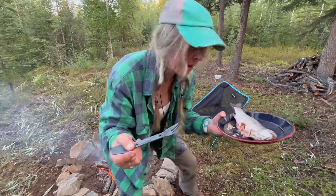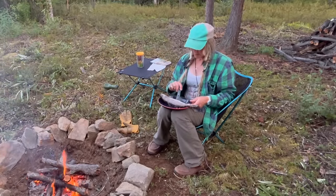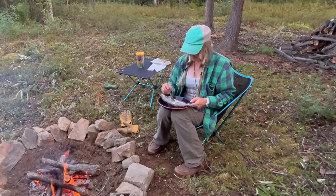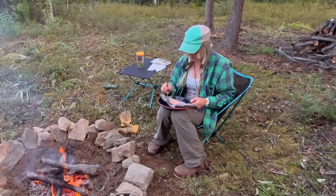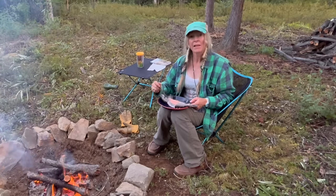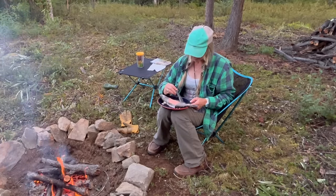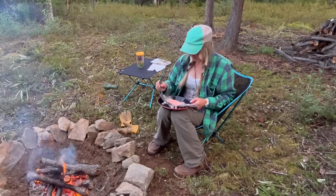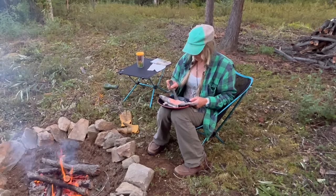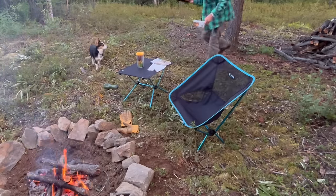That is literally like gourmet. Like you'd go to a restaurant and you'd pay big bucks for this. I've never tried it with the salsa. Oh, it's so, so good. Oh, we need smell-o-vision and taste-o-vision, because that is incredible. And the salsa, oh man, I'm definitely doing that again. Wow. Mmm. Got your bowl.